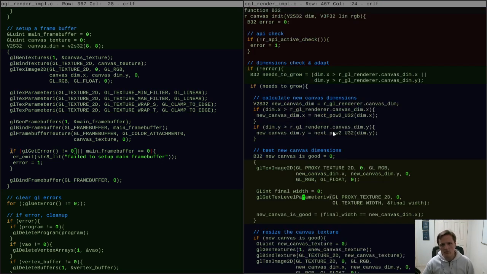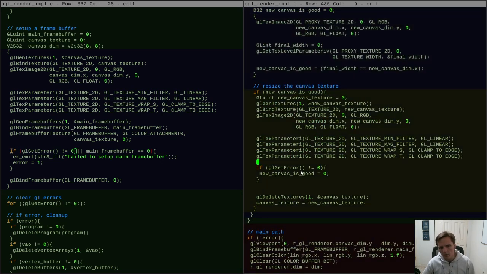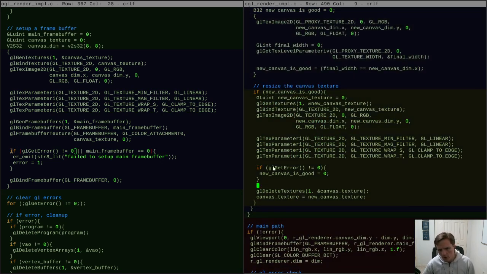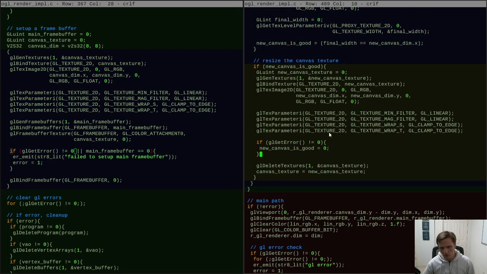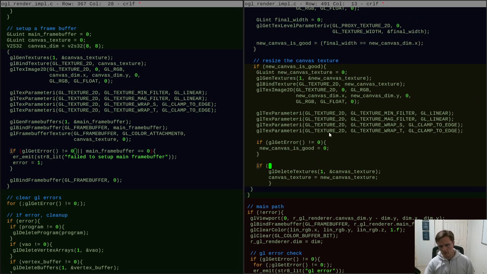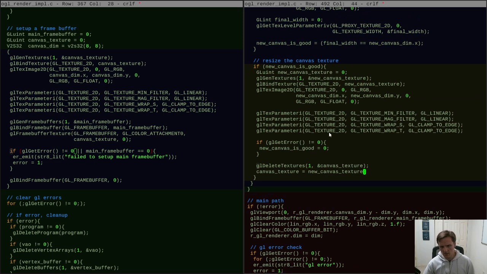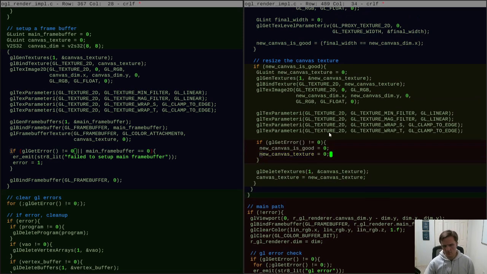This makes a nice little readable block here. Blah, blah, blah. new canvas is good. If the new canvas is not good, we'll set the new canvas texture to 0.